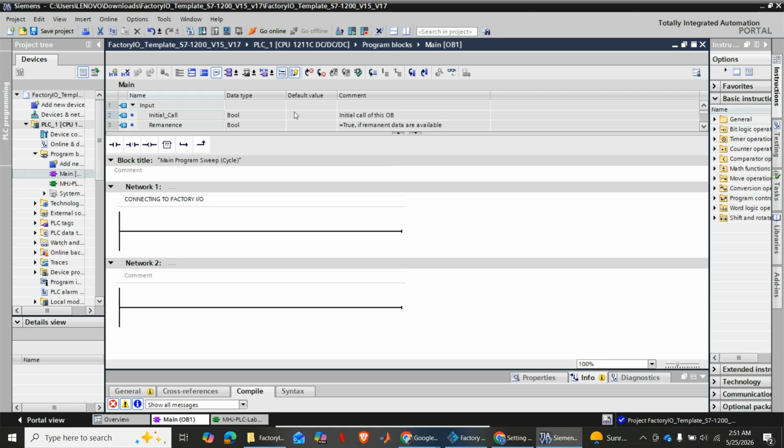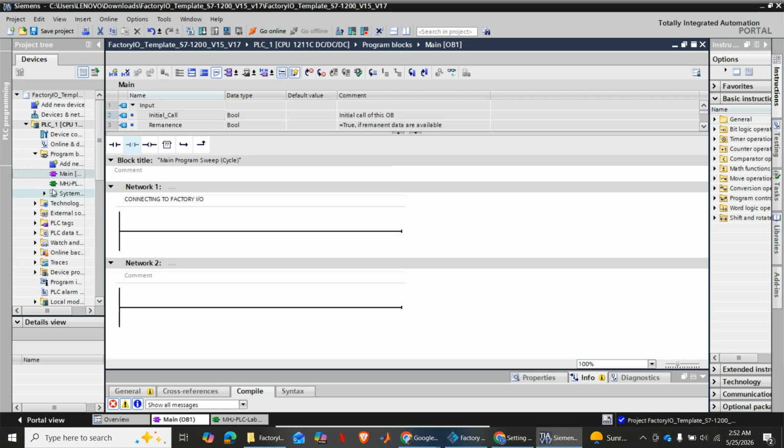If you want to write your program in this template, it is okay. You copy the template, you paste it somewhere, you rename it, and then you write a program here, which is easier, because it already has the functional block and how to call out the function for the functional block to connect with the factory.